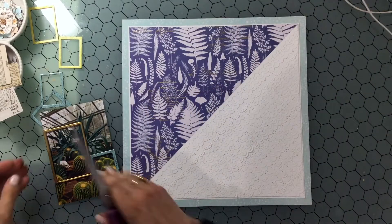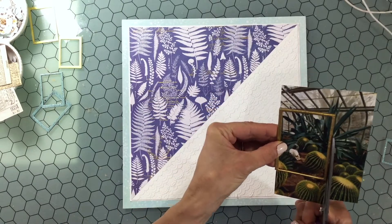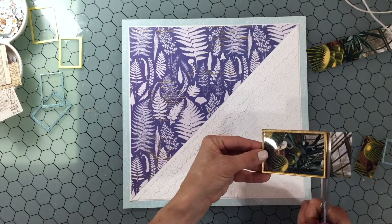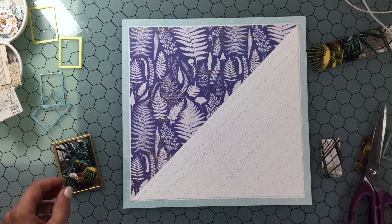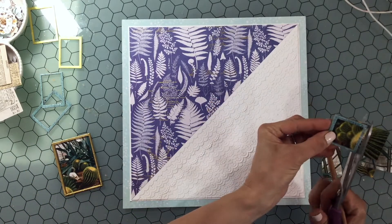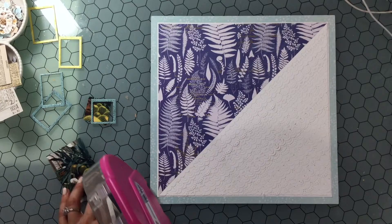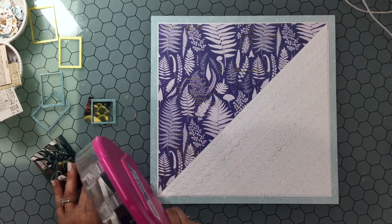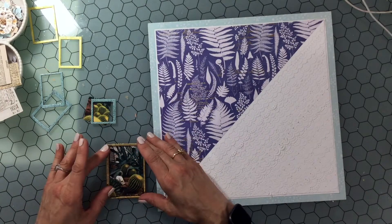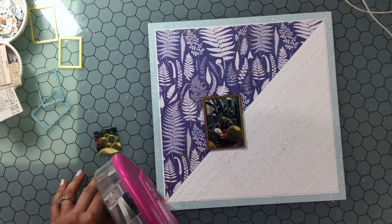I don't end up keeping the gold frame gold, but right now I'm using it to figure out how I want to frame my photo. This is a photo of a conservatory I've been scrapbooking for a while. I really like one little section of the photo, so I made that the photo for the larger frame. Then there was another area with a bunch of cacti, so I decided to have a secondary photo — basically a scrap from the larger photo. I like the photo better when it's divided into these two sections.